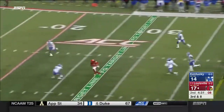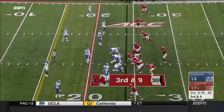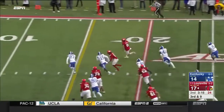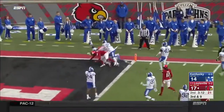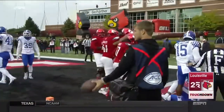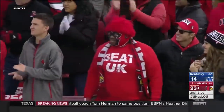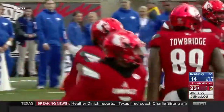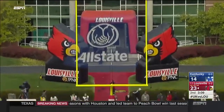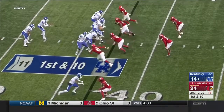Jackson with plenty of time, just rifles it in there to Quick. They've had so many receivers who have been open. Trying to get outside, shovels underneath to Hickettini — the tight end — touchdown! Very well-designed play. The defender has to take the quarterback, and when he did, Hickettini was wide open. About four seconds in the end zone while Hickettini was making his way to the goal line.